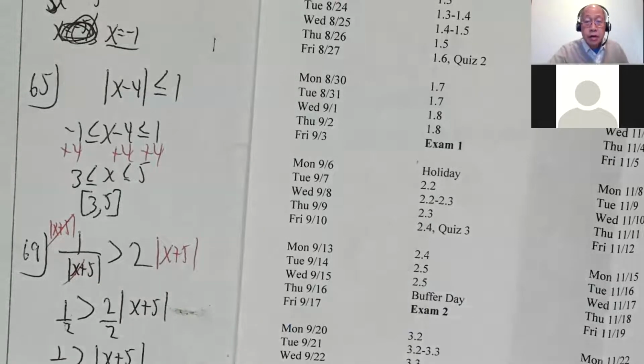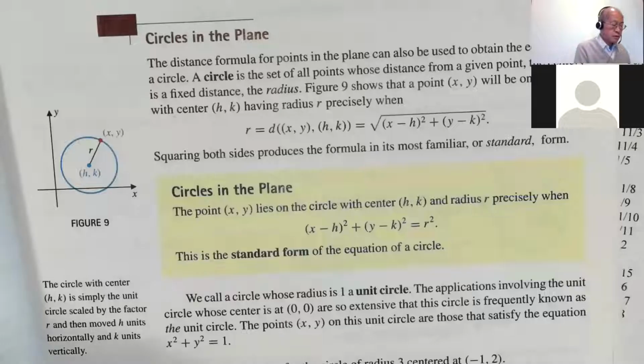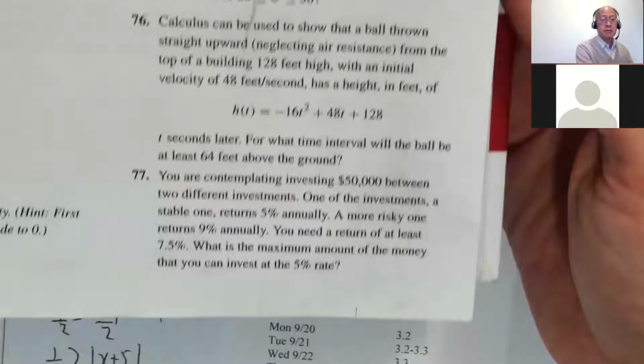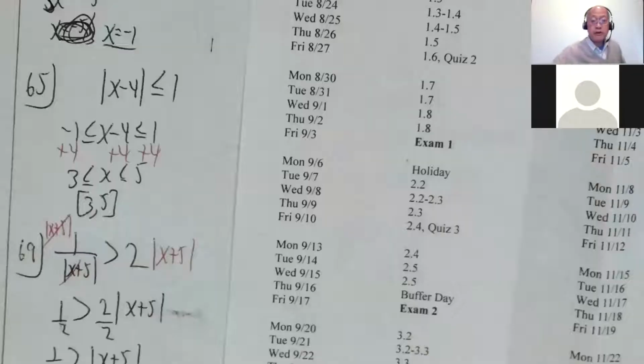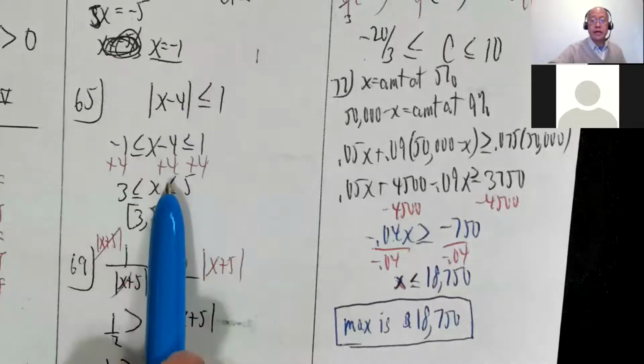Okay, so let's see. Will there be word problems on our exams? There'll be some word problems, perhaps. I don't give a lot of word problems. We haven't had a whole lot of word problems now, but the last ones we had, 75 and 77, were kind of like word problems. So yes, word problems are fair game, but there'll be a small percentage for that. You email a scan of your quiz and the work. Yes, so show me all your steps. Always show all your work. When in doubt, do as much work as we showed you in class.